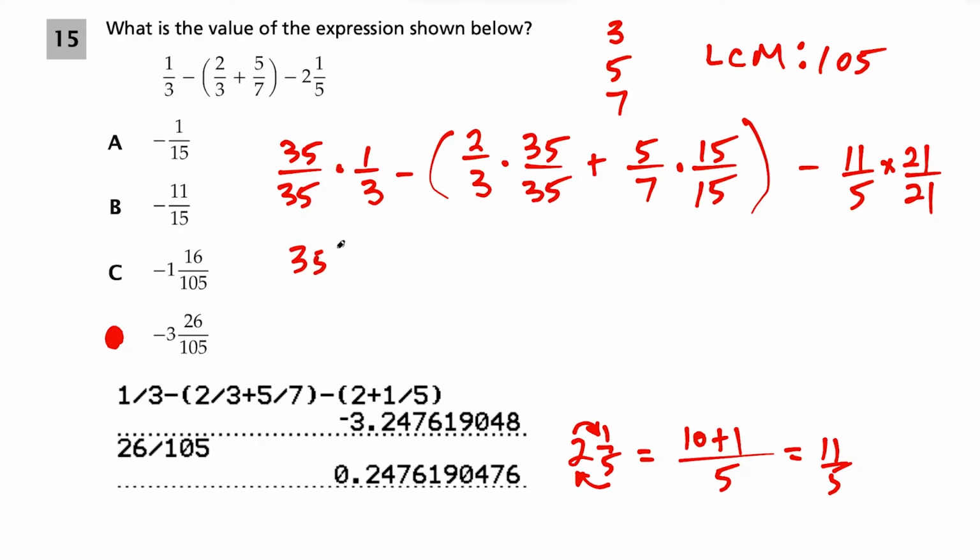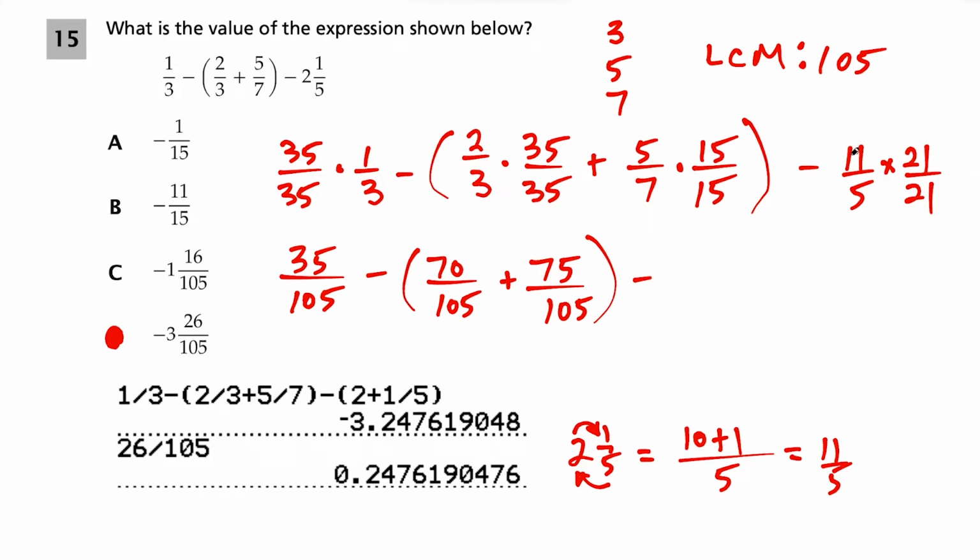So now we have, let's see, 35 over 105. And then we have minus, in parentheses, 2 times 35 is 70 over 105. And then plus 5 times 15 is 75, so we get 75 over 7 times 15, which is 105. And now outside the parentheses, we have 21 times 11. For this one, you could just use a calculator, or there's a fun little mental math trick: you could do times 10 and then add the number. So I do 210 plus 21, and 210 plus 21 is 231. And this is over 105. But please use a calculator for situations like that. Don't try to do too fancy of math on the day of the state test.